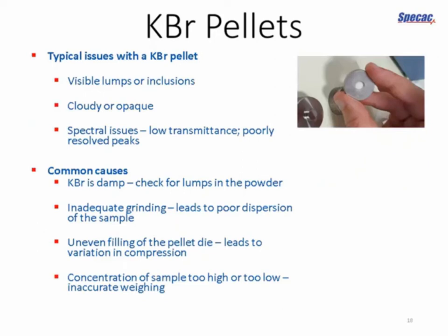There are, however, still some pitfalls for the unwary. You might find after removing your pellet from the die that you've got visible lumps or inclusions, or the sample looks cloudy or opaque. And of course the acid test is the actual spectrum that you take. If you find that the transmittance is very low, or you have very poorly resolved peaks, or other spectral features that you're not expecting to see, then you may have to go back and look at your sample preparation steps.